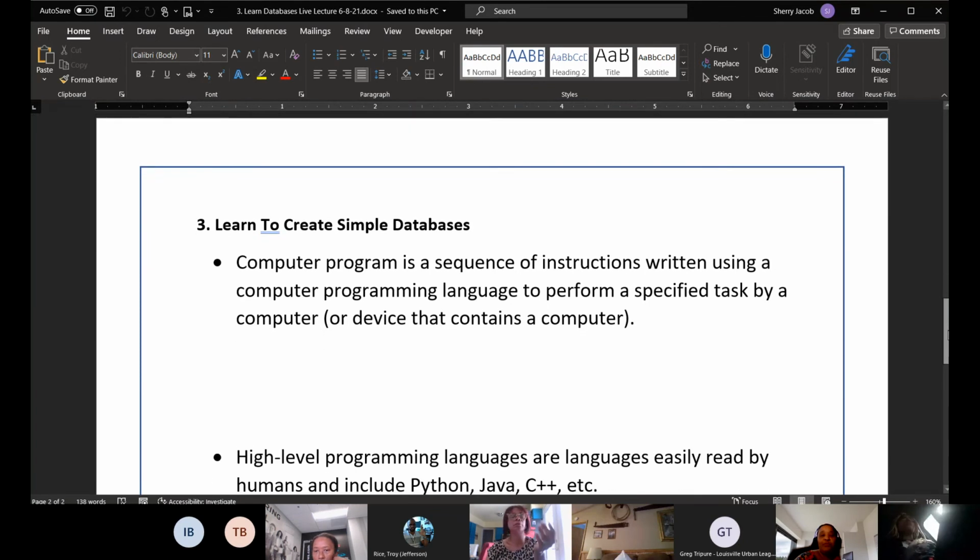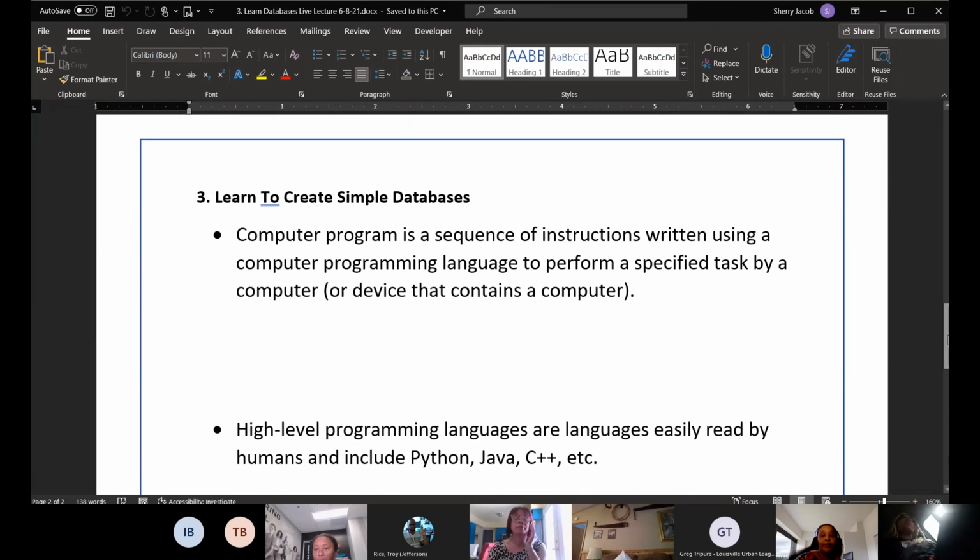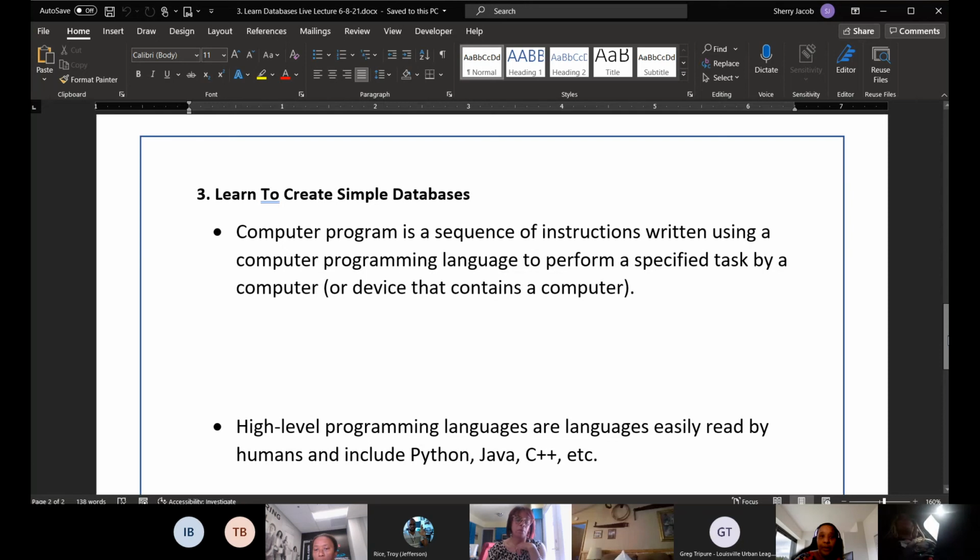So who is responsible for creating a computer program? A programmer. And a computer programmer basically deals with high-level programming languages. These languages are easily read by humans.